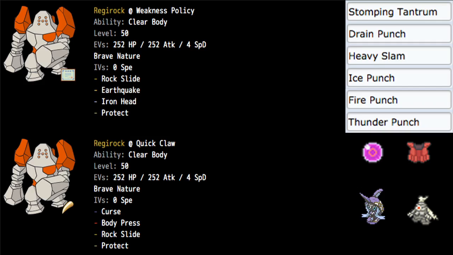So pretty cool stuff. Next, we have our 2 synergetic Pokemon. First off, I have Tapu Fini. You don't want to get burned while using this Pokemon, because if it gets burned, it's doing very minimal damage, or if it gets burned, it's taking away its Weakness Policy. So you definitely don't want to get burned.